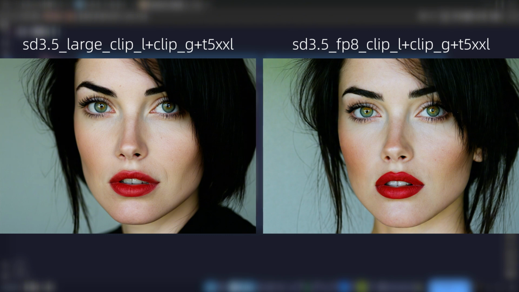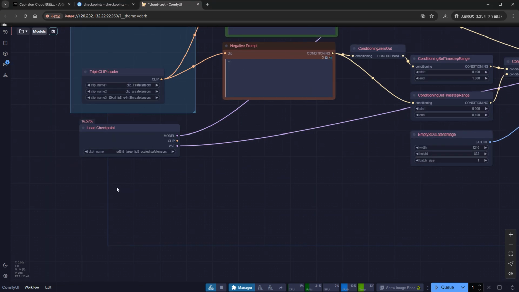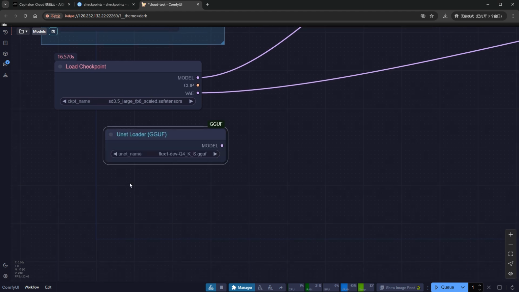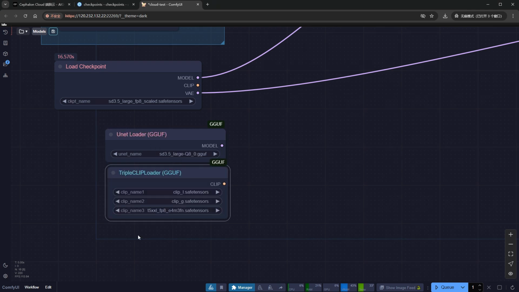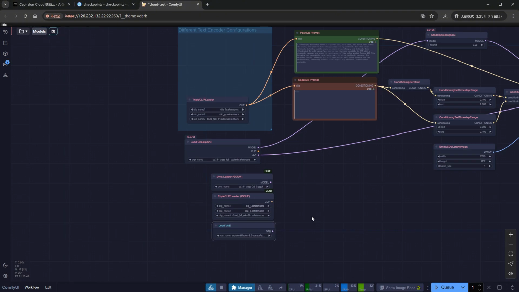If the FP8 model is still taxing on your GPU, you can switch to the GGUF model. Add an unet loader, GGUF. Select the Q8_0 model, and add CLIP loader, GGUF, and load VAE nodes to integrate them with the workflow.